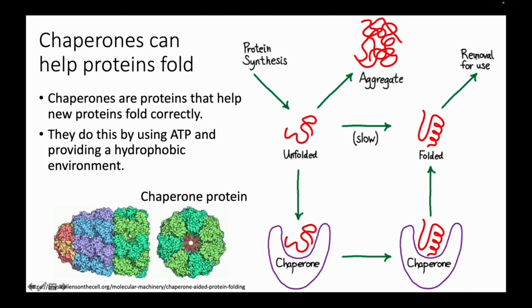The structures of these chaperone proteins are known, and they're really cool structures. They're giant, and they have this hole in the center of them. That's where your new protein is going to go, where it's going to fold. Again, that chaperone can hydrolyze ATP, so put in energy to encourage the correct fold, and also can provide a hydrophobic environment in there to encourage correct protein folding.